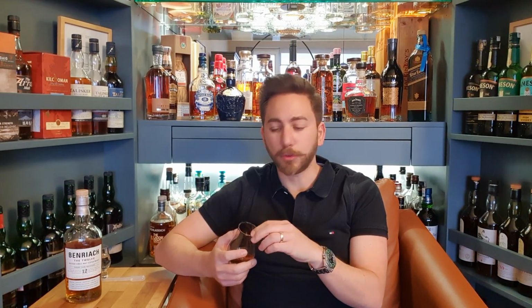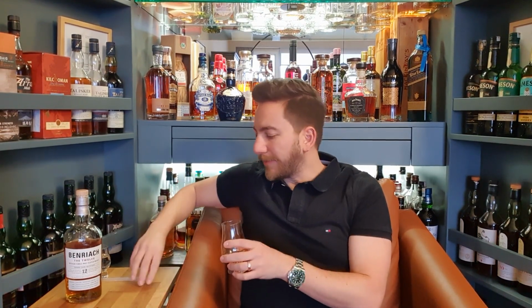Now, one of the negative points people say is that the 3 casks are all separable. You can separate the 3 casks, which I don't think is a negative point. I think if you're using that many casks, might as well feel them, right? I would. Not break this glass at some point. Sorry. That would be my preference, to feel the 3 casks. Otherwise, if it's too harmonious, everything going together, which you might enjoy, but then you can say, well, I don't feel the effects. Anyway, let's go. I do get that vinegary taste.